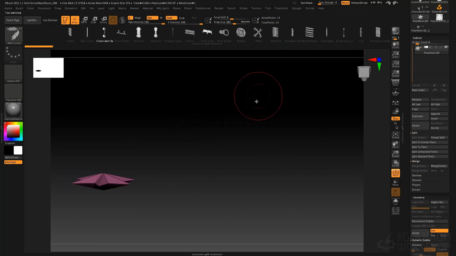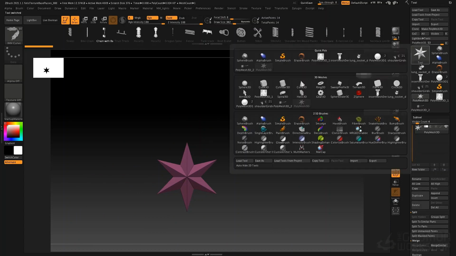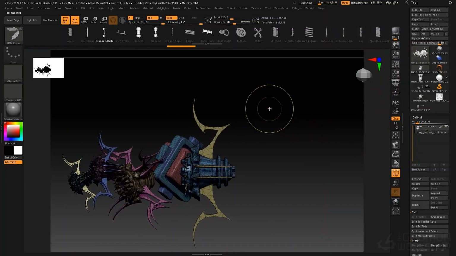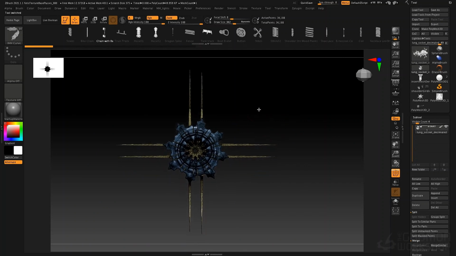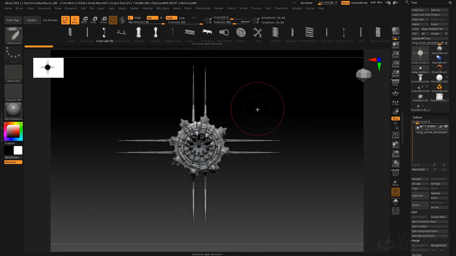I'm going to go back to a polymesh star. And actually, let's go back to our original lung socket. So instead of creating a single insert mesh brush like the lung socket that we did before, we're going to create one that draws along a curve.